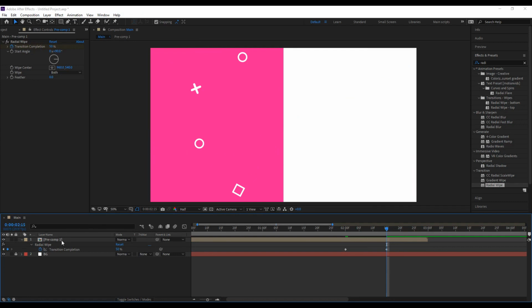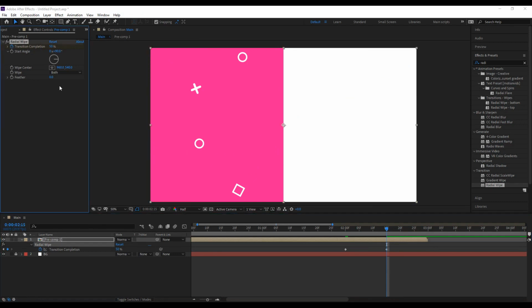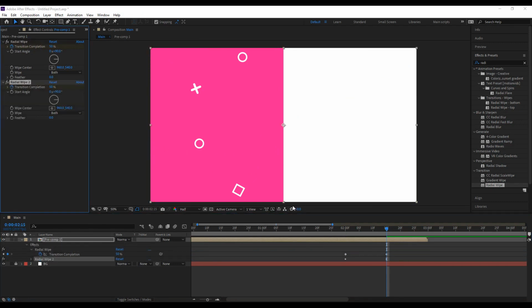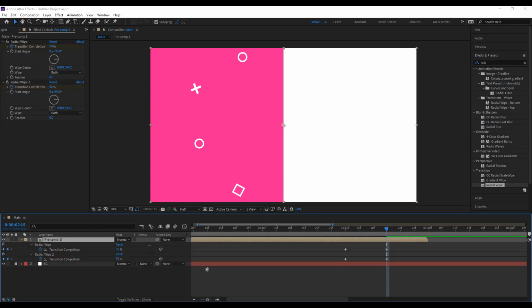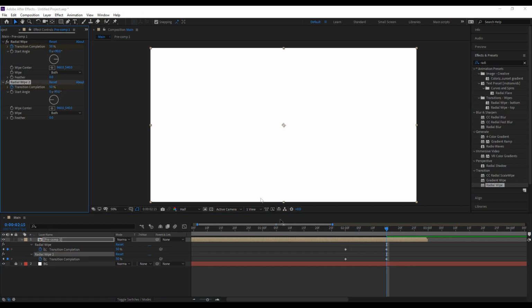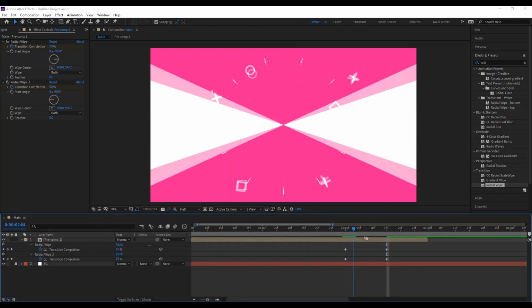Now duplicate our radial wipe. Press U twice and set start angle to -90. And this gives us this kind of transition.